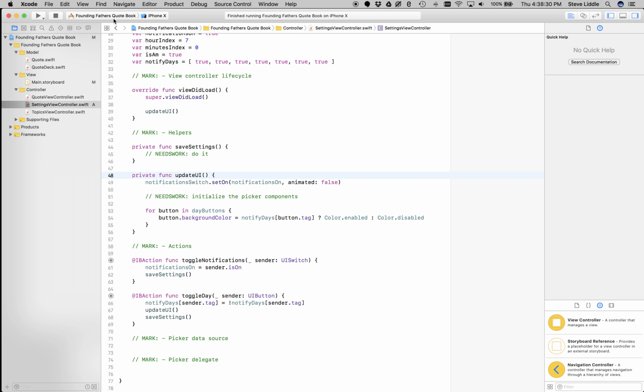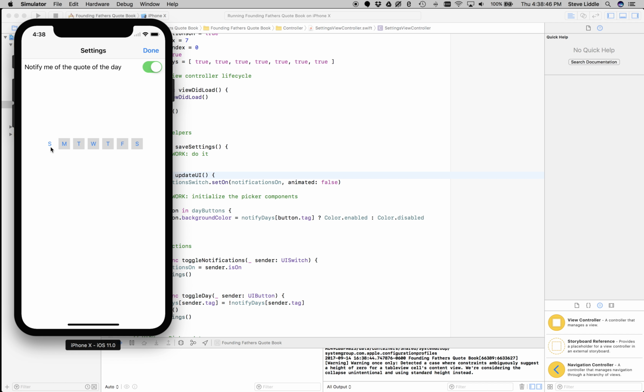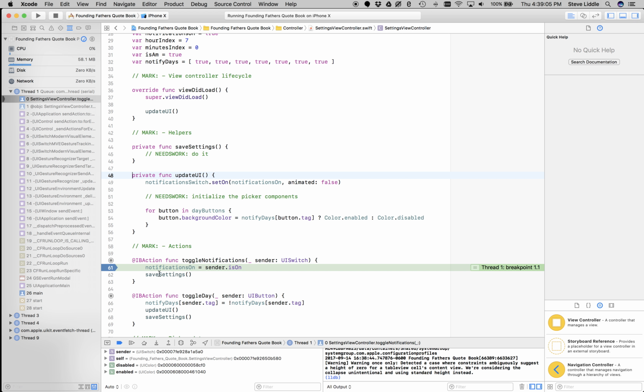now in particular, it ought to work to toggle the day buttons at this point. So let's verify that. Sunday. Yeah, seems to be working fine. I've got the ability to toggle those. And of course, I don't see anything visible changing when I toggle the switch here, but I anticipate, in fact, let's put a breakpoint here. I anticipate it's calling and notifying my program. And yeah, it is.